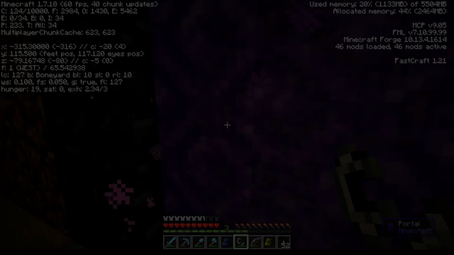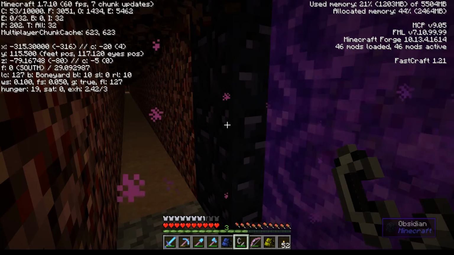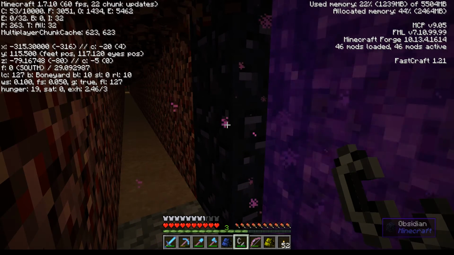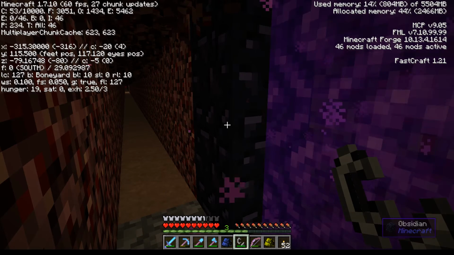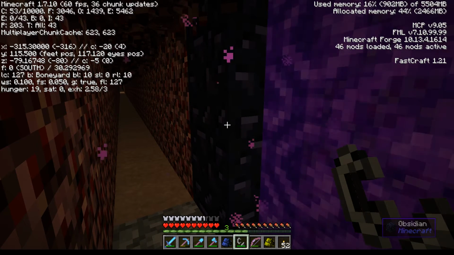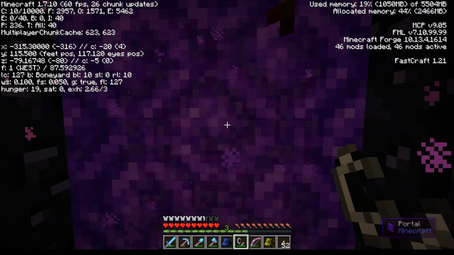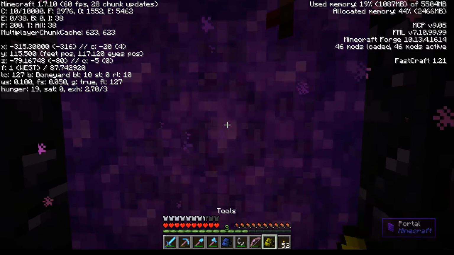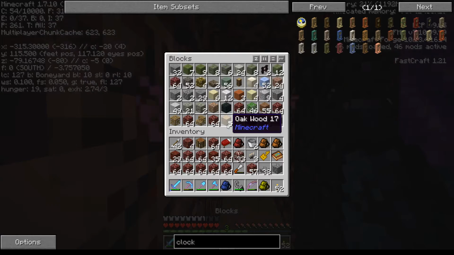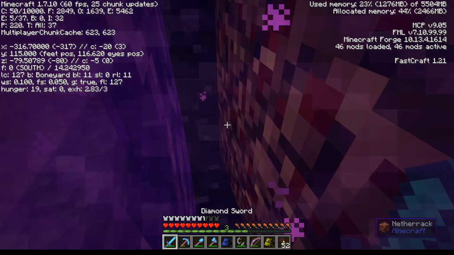Anyway, all right. We are at Z minus 79. We started at Z 315, so that's about 400, which is about 8, 16, 24, 3,200 blocks north, give or take. My bag is full of crap. Let's sod it. Come on, let's go see.